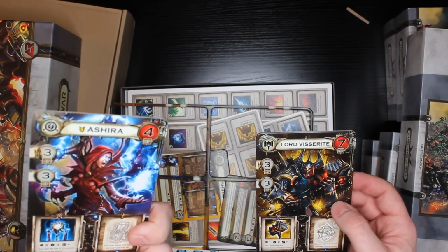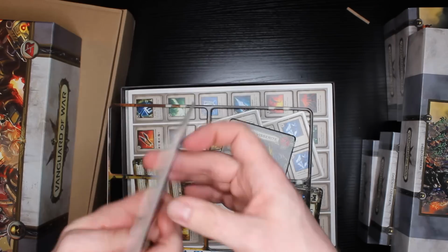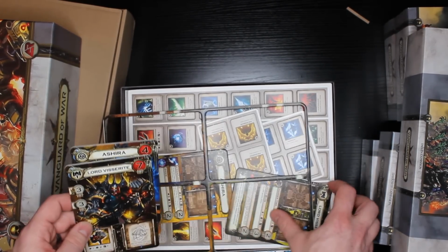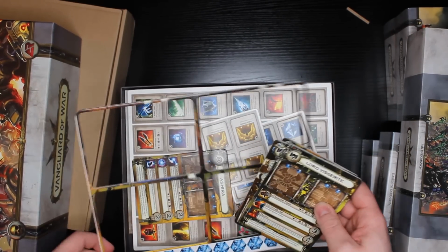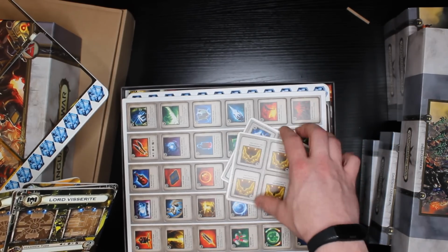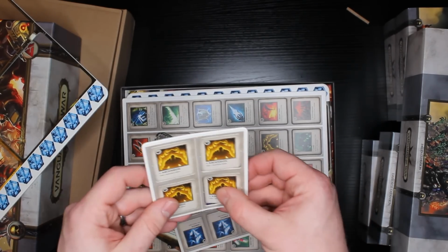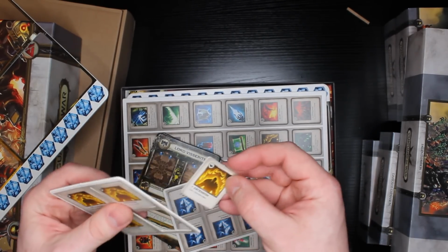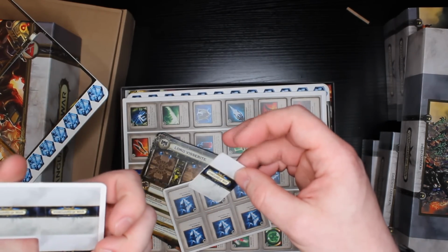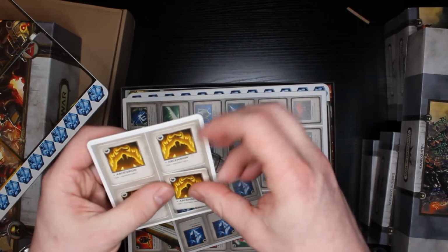4 HP. I believe this is when you change, but perhaps not. Okay. Well, I haven't read the rules yet, but I will, and I'll be sure to let you guys know what I think, because I'm sure they'll revisit this at some point. Very nice. Again, it's a punch card. A little bit of tags, but nothing abnormal here. That is off-center. Interesting. I imagine that's on purpose. And again, I don't know what any of these do.